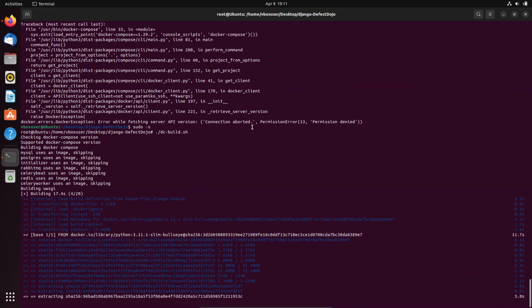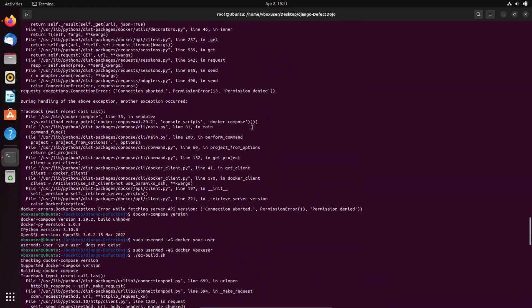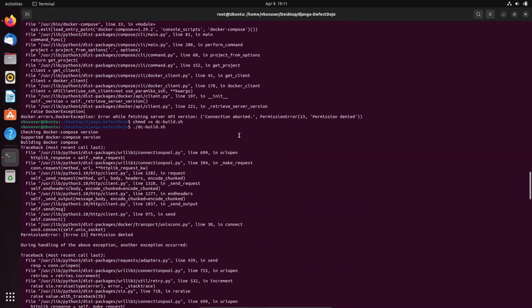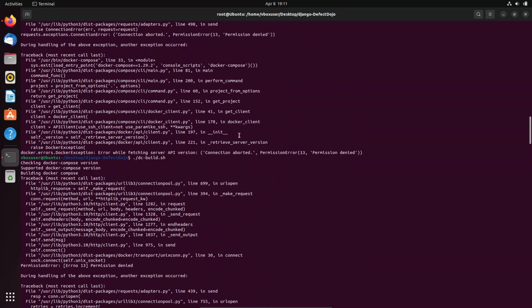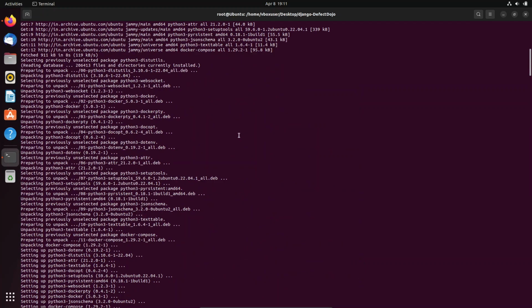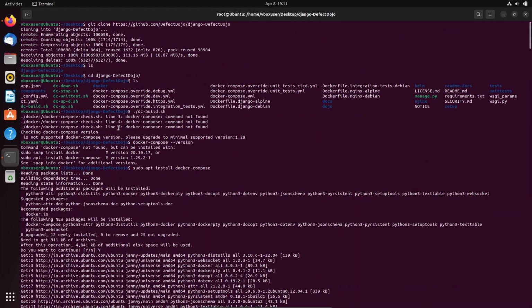Okay guys, so it was related to the Docker Compose issue, and to resolve that issue I have installed Docker Compose with this command. So this was the error that we were getting, Docker Compose not found.